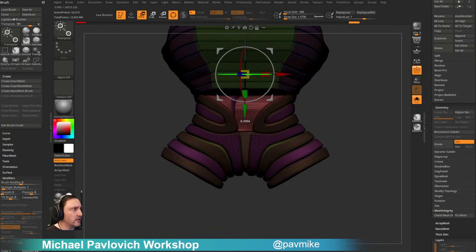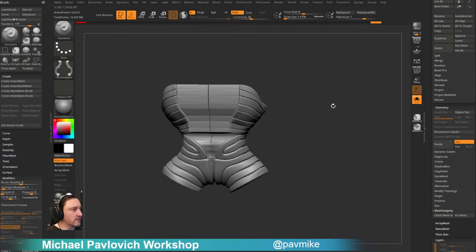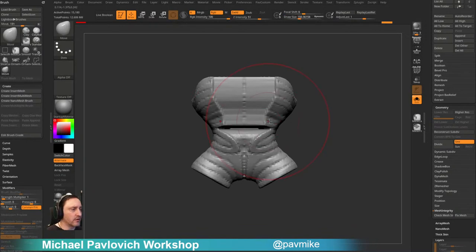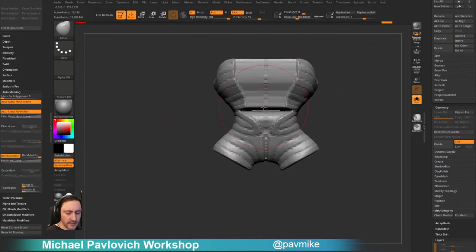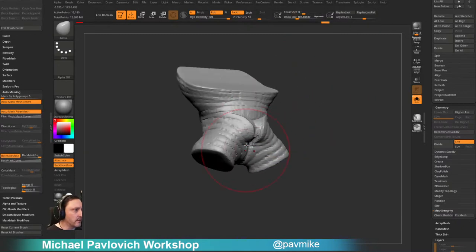And again, we're just going to squeeze these together, because what we're going to do is redo this entire midsection that's bothering me. So we're going to say resolution down a little bit, dynamesh this together. Go into your move brush with back face masking on. Underneath brush, auto masking, there's a little back face button you can turn on. I have a hotkey assigned to that. So now when I go in here and use move, it just moves the down part there.